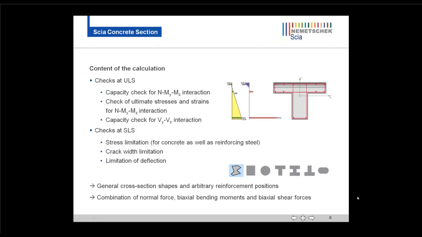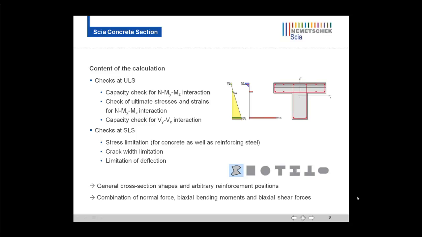And as a third check at ULS, a capacity check for the interaction of shear forces. At the serviceability limit state then, we will find a check for the limitation of the stresses, a check for the crack width limitation, and one for the limitation of deflection.